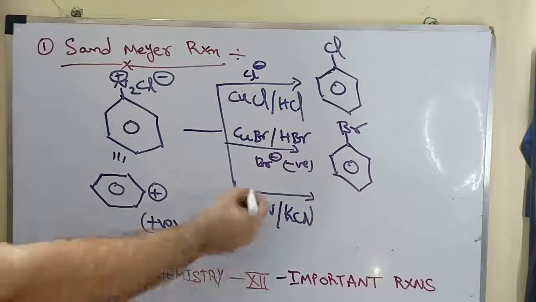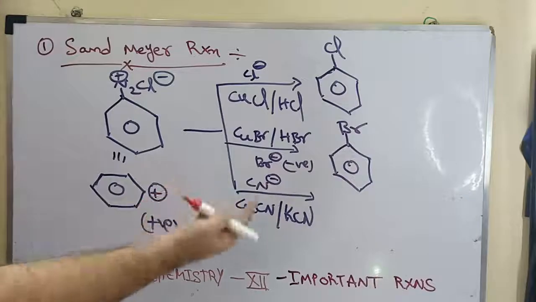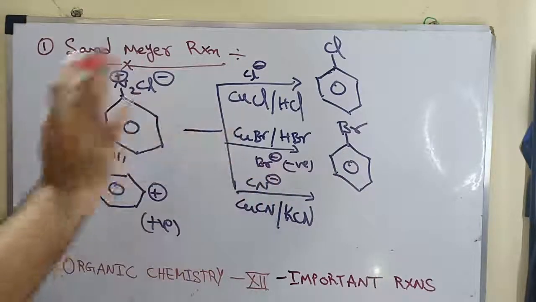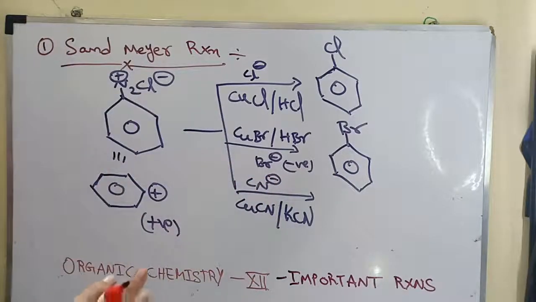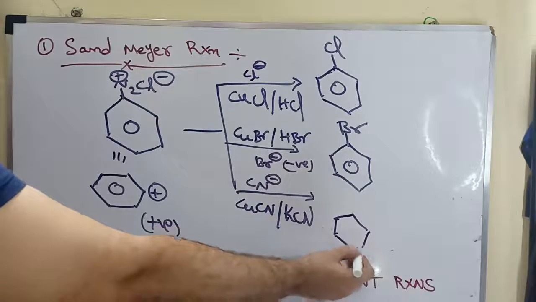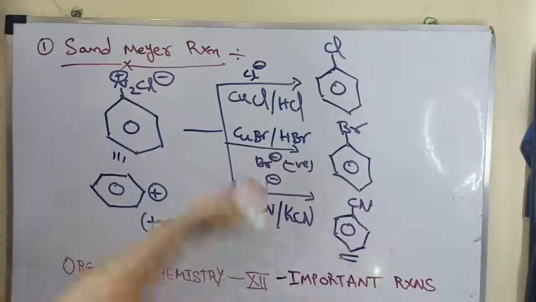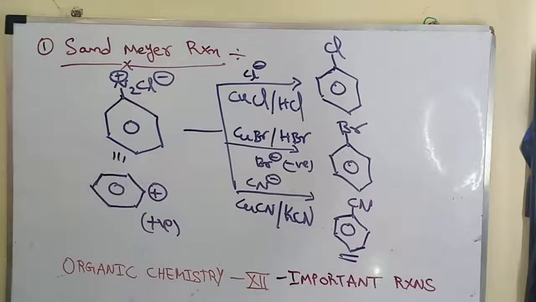And again, here CN minus will come out, and there you don't have any doubt. Of course, the negative charge stays on the carbon only, because carbon is less electronegative. So the negative charge is from the carbon. So simply, the answer is this one. Hence the answer. That's it. This is all the reaction is.